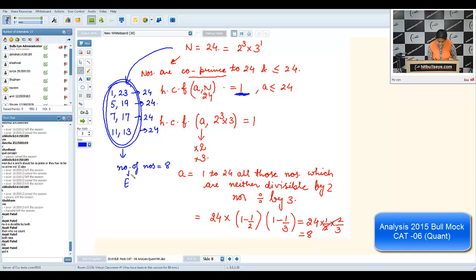The number of such numbers is called the Euler number of 24. So what is the Euler number of 24? That is 8. What do you mean by the Euler number of 24? The number of those numbers which are less than or equal to 24 but co-prime to 24, and they are 8. That is the derivation of this formula, the logic behind it. Why are we using n into 1 minus 1 upon p, 1 minus 1 upon q and so on. Now my next question was, what is the sum of all such numbers? Can you say every pair makes the number itself? So I'm writing the formula only.